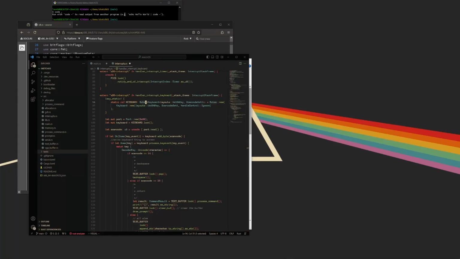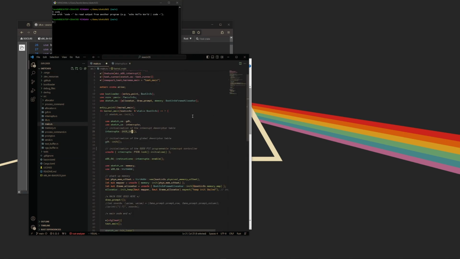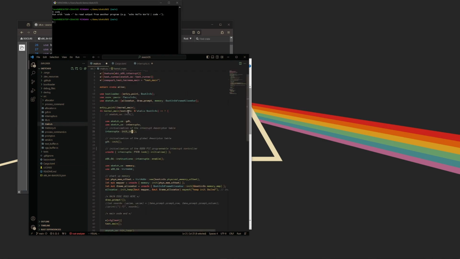Hi. So this is the operating system that I made for my Duke of Edinburgh award. Firstly, we'll start from the beginning. When you start up the operating system, it uses this crate bootloader, made by Philipp Oppermann, to essentially boot into the OS. And when it first boots, it looks for this macro, which essentially sets the entry point.